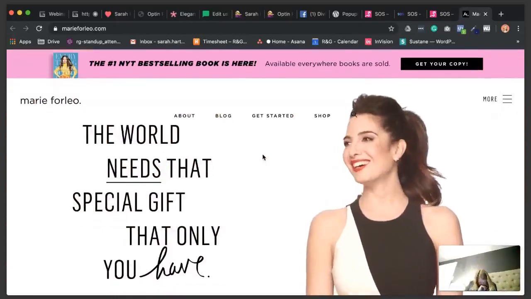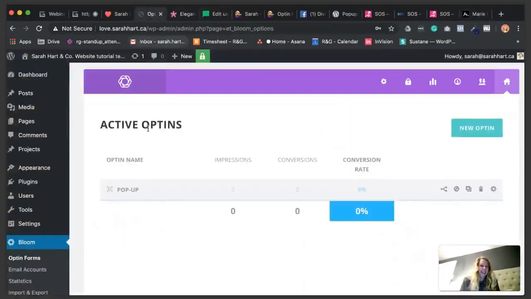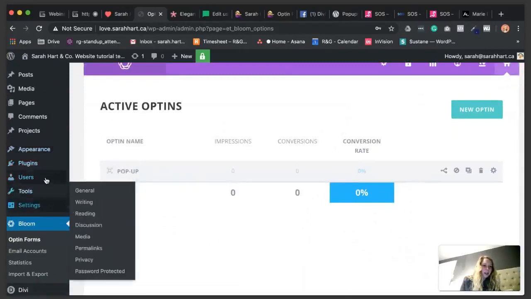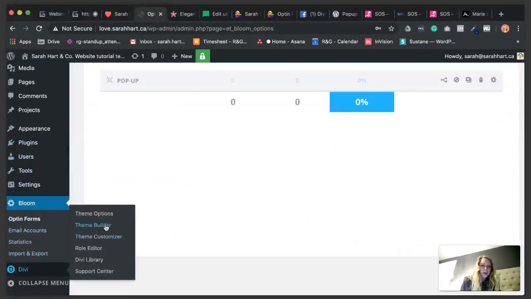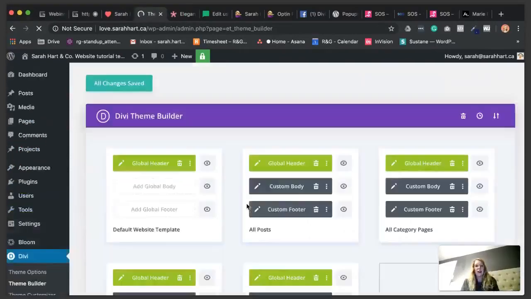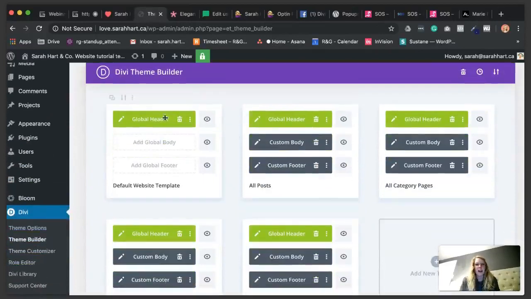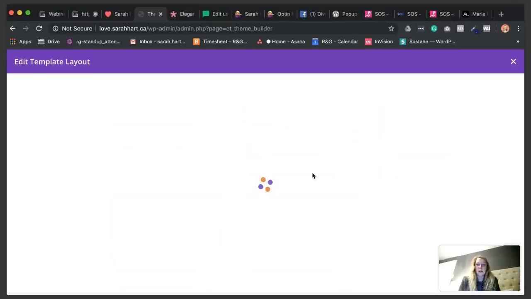This is actually quite easy with the new Divi theme builder. So under Divi, you go into theme builder. I did a review of the new Divi 4. You can add a global header and you can make it look however you want. So let's just go in there.